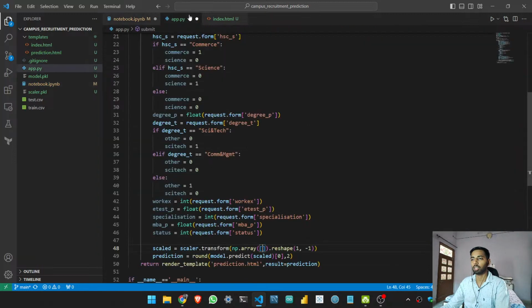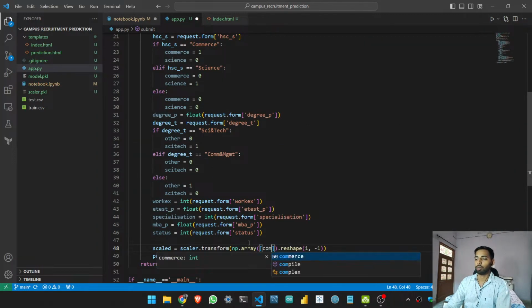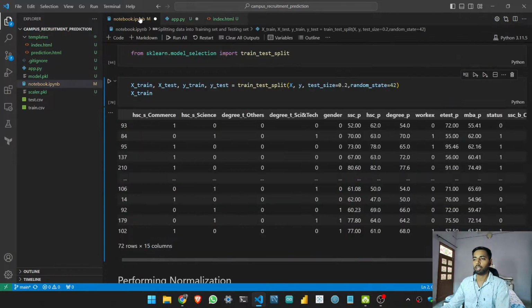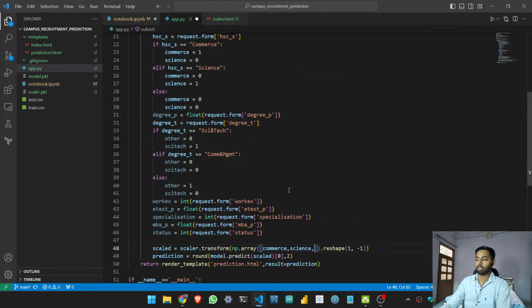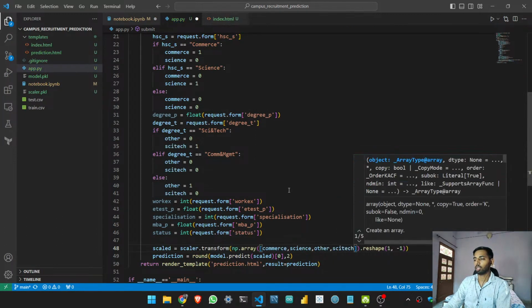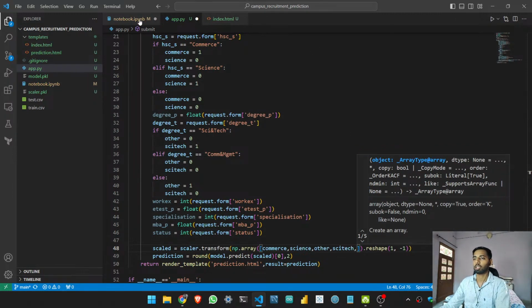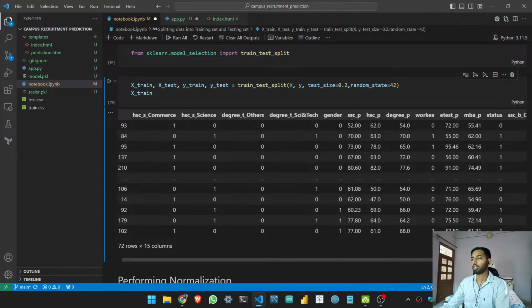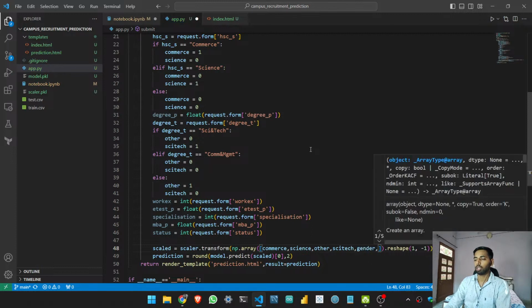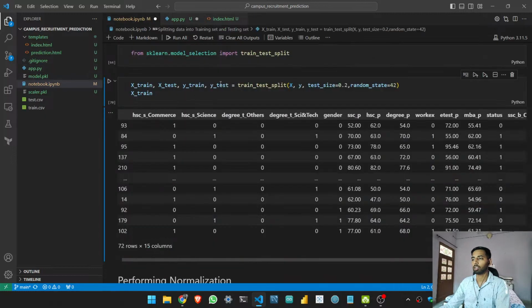First commerce and then science. After it is for degree, it is other and sci-tech. After that it is gender, SSC P. After SSC P we have HSC P and then degree P.